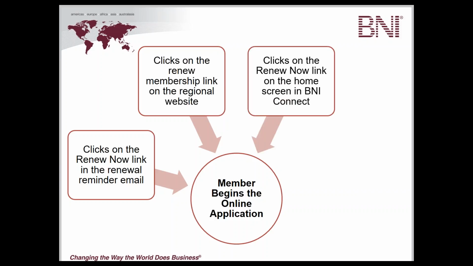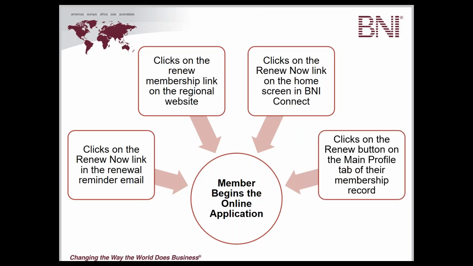The third way is that on the home screen, so once you've logged into BNI Connect, let's say you're going there to submit your weekly referrals or things like that, you will find a Renew Now link right on the home page. There's also a link on your main profile tab if you happen to be updating your profile in BNI Connect. And there's actually a fifth way that if your membership committee actually pre-approves you, you will get an email saying, hey, congratulations, you have been pre-approved for renewal. Would you like to renew now?